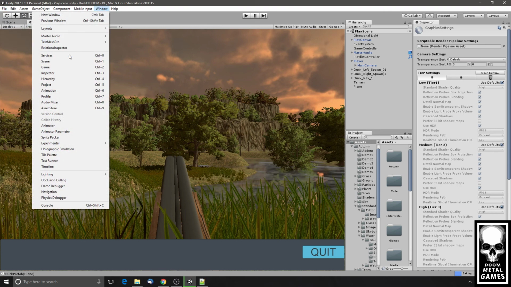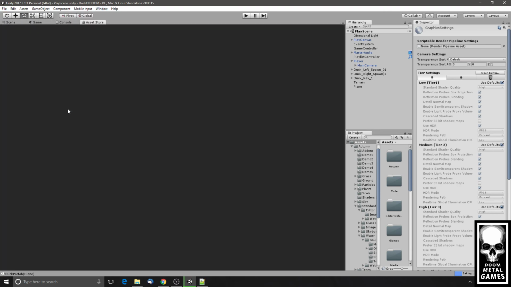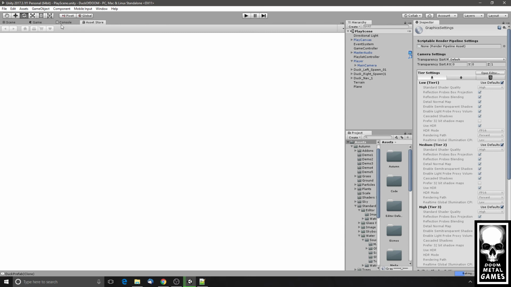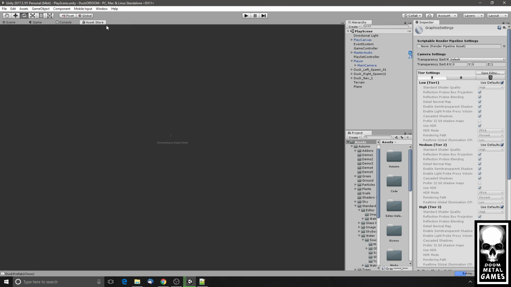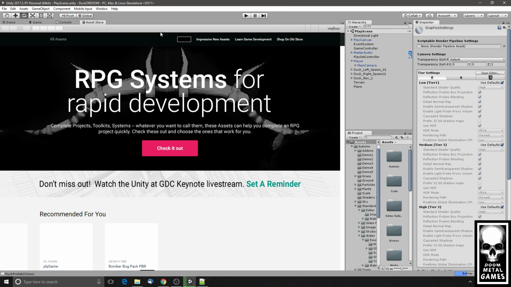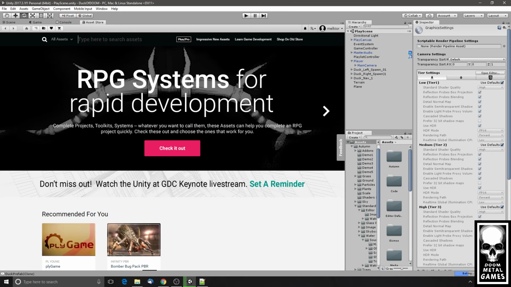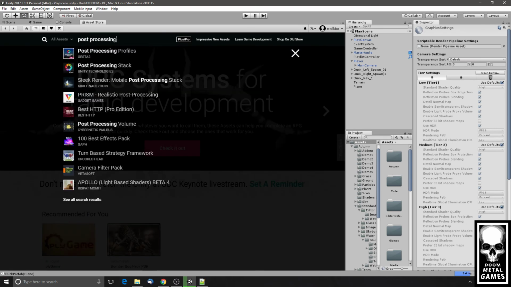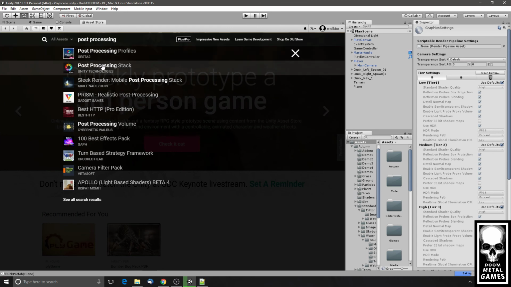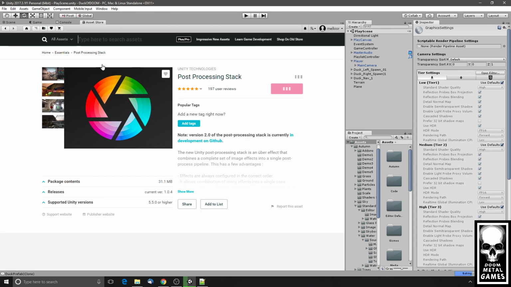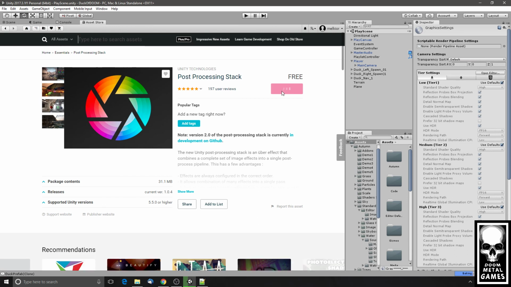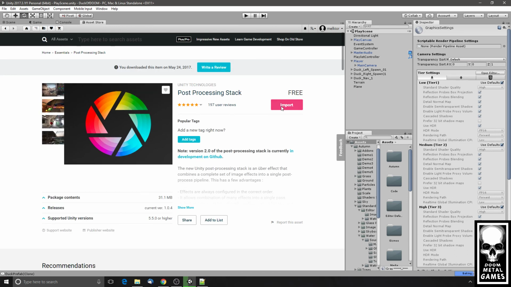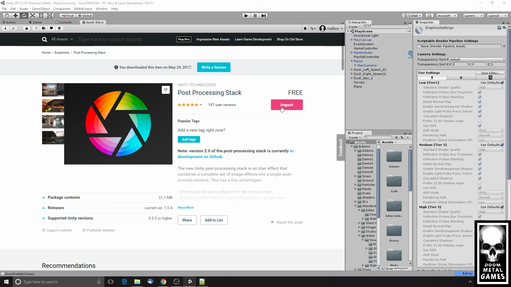And then the other thing we want is, I think I mentioned this before, on the asset store they have some post-processing effects. Here it is. So this just comes from Unity 3D. They made it and it's free, so no excuse not to go ahead and grab it.